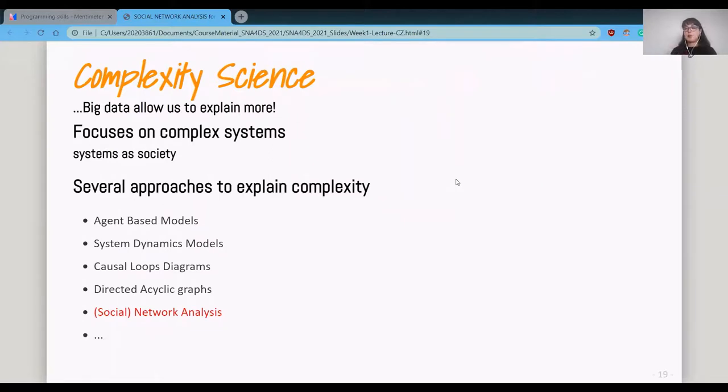As Roger already mentioned, the great challenge now is to explain complexity. Complexity is a whole field of study, and you might know it already, but just for those of you who don't know what exactly it means. If you have variable A and variable B, and there is an effect of A over B, this is a linear effect, and this is simple. If you have several variables that influence a variable A in many different ways, this is a complicated effect. In simple words, that will be nonlinear, but this is something that we can predict. It might be difficult to predict, but we still have powerful models that can predict what happens to this variable A that we are observing.